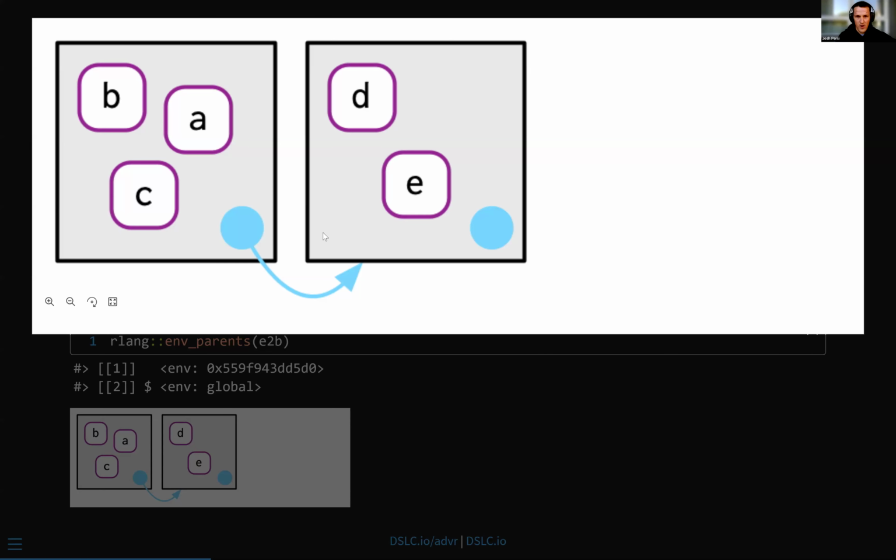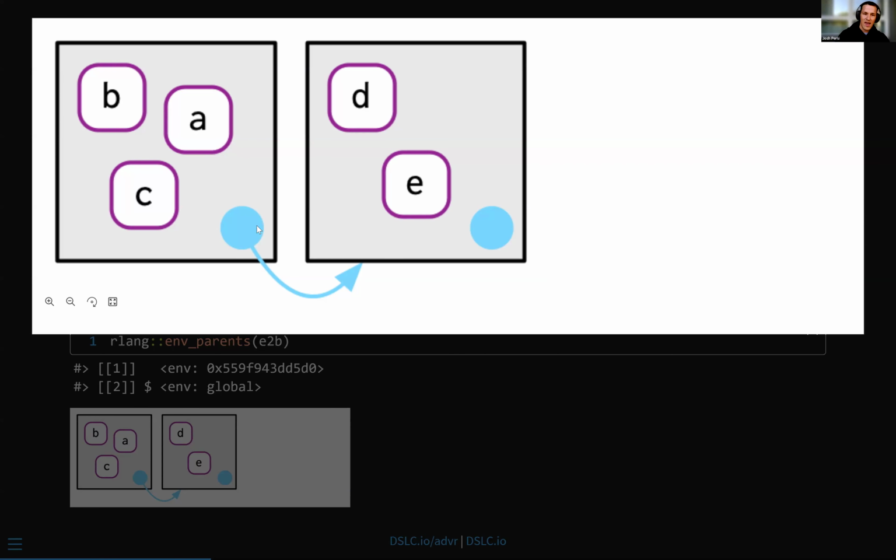So this is our E2A environment, and we are telling R when we make the E2B environment over here on the left that we want E2A to be its parent. So that's why we see this blue circle, which represents the parent, pointing to E2A. That's just how you visualize parents.